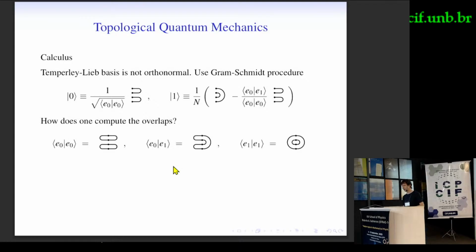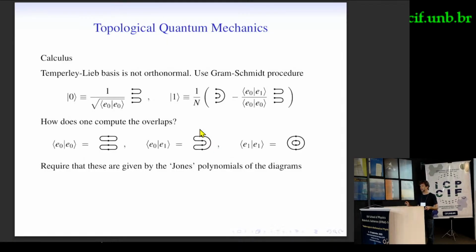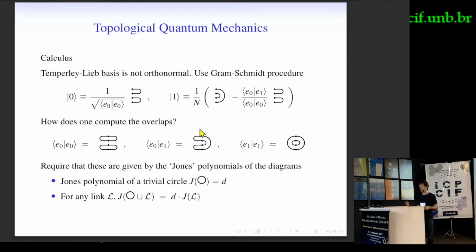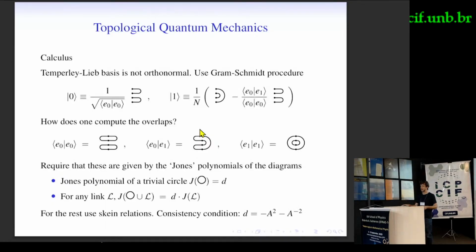And as I explained last time, this actually should give me a number d, right? So here, this kind of overlap gives d squared. This one also gives d squared. So this basis is not orthogonal, so I need to use the Gram-Schmidt procedure again to orthogonalize it. That's something I mentioned before. Well, you normalize it, you orthonormalize it, and you can also compute all the overlaps, all the coefficients in these definitions if you just use the set of rules that I introduced last time.